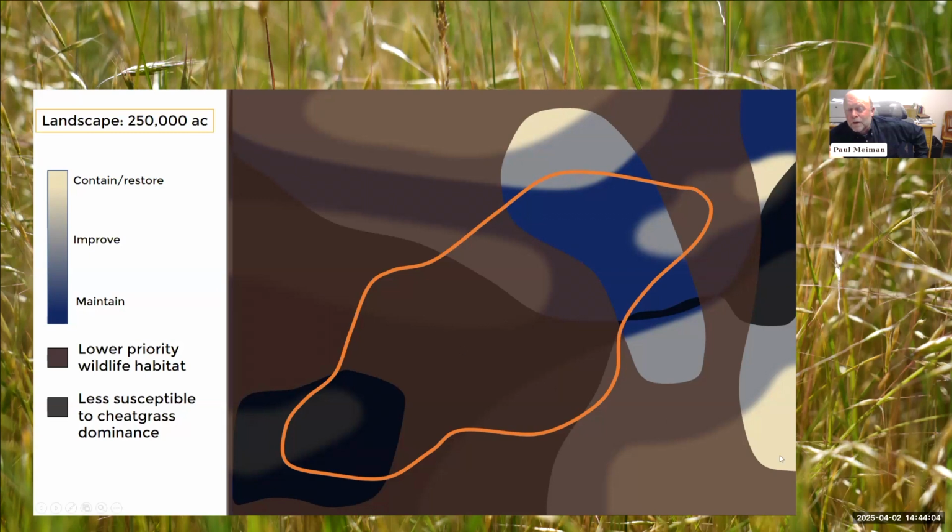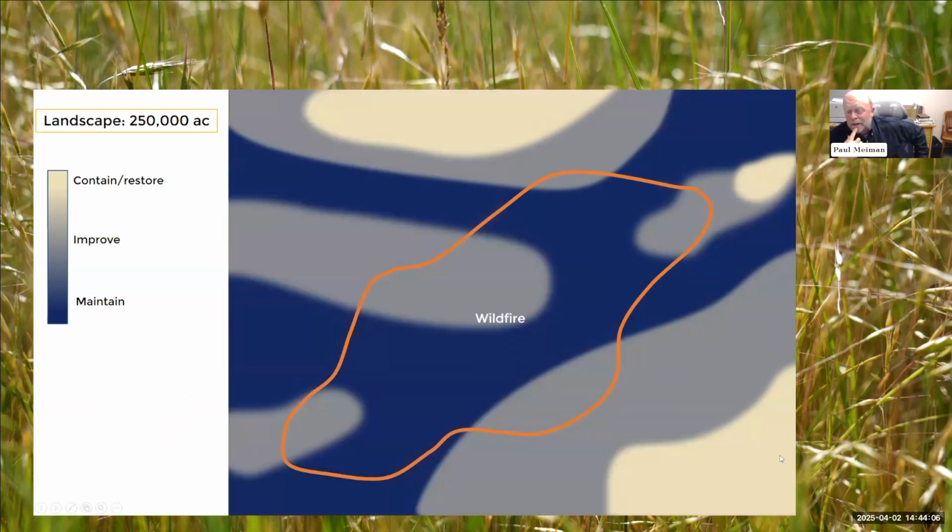This is kind of the first burn. And we know that if we get very much fire in these systems, we're going to see a lot more of the yellow. So yeah, I think what Jeremy said makes a lot of sense, and hopefully the plan accounts for those habitat types. So Paul mentioned, you might have different plant communities within this fictitious landscape that would dictate you might do slightly different things.